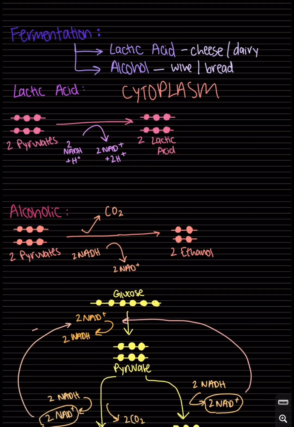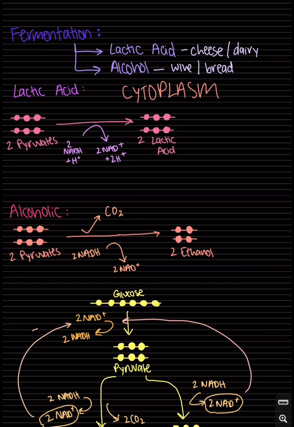In us humans, we go through lactic acid fermentation when we do things like running, because when you're running, you're not taking in as much oxygen as you need to keep cellular respiration happening. You're exerting your oxygen, but you're not taking enough oxygen in. So your body will resort to lactic acid fermentation, and our cells adapt, and that's how we get it.